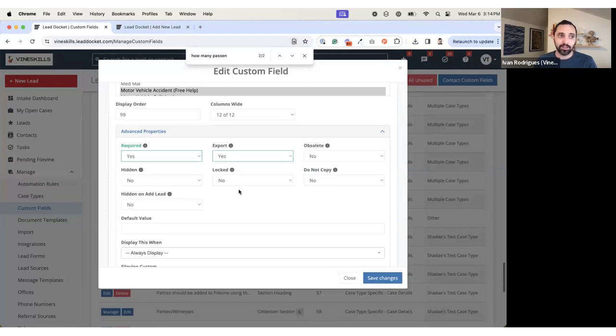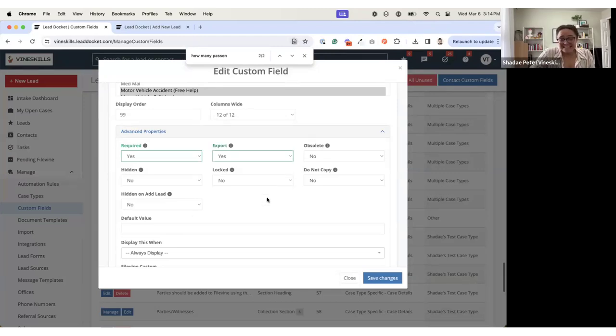But now with those hidden fields, some firms have a marketing section in the middle of your intake, which is annoying. You can move that out and be hidden on intake, and I think it's great for marketing tracking purposes. Yeah.